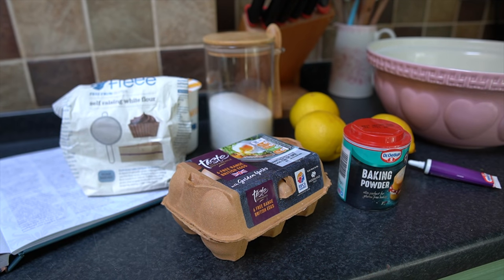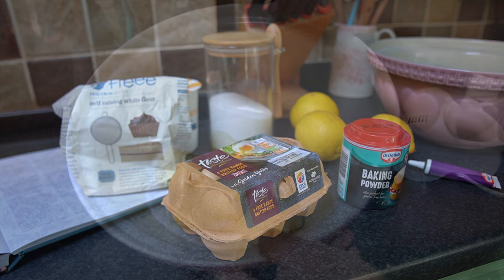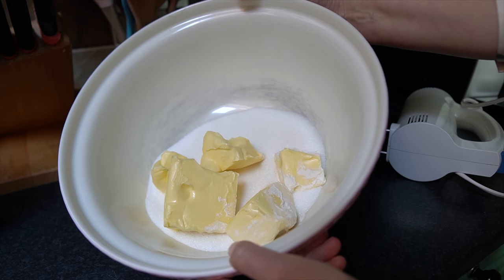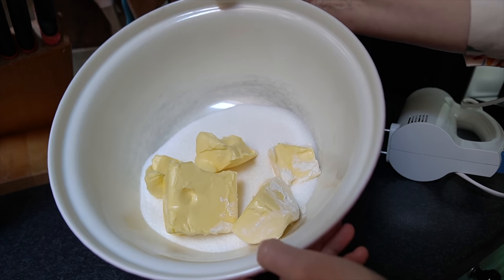And these are the ingredients for the lemon and lavender cakes. But as I mentioned earlier, you will find everything down below in the info box. I mix sugar and soft butter and we'll whisk that now until light and creamy.